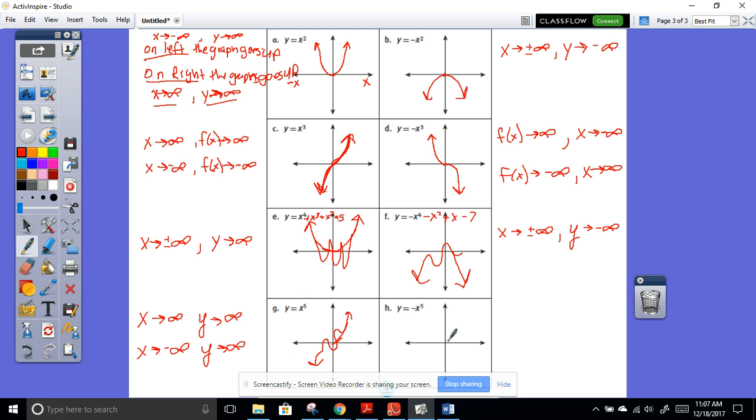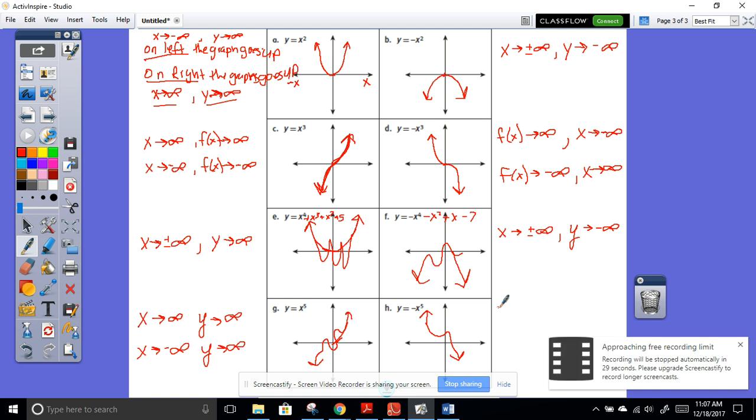Okay, and same thing with this one over here. This one's going to be going this way. This one's going to be going that way. I know it's going up to the left because it's negative. And again, we'll practice doing the y value first. Uh-oh, I'm running out of time. As y goes up, where am I? I'm on the left. As y goes down, where am I? I'm on the right. Okay, so there's end behavior.